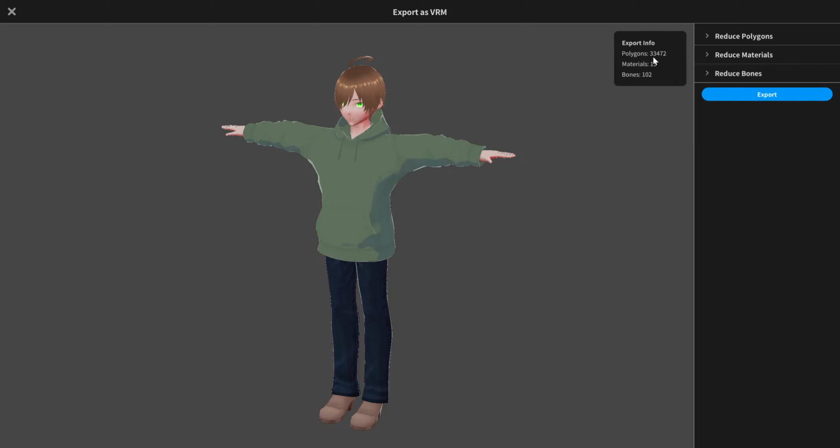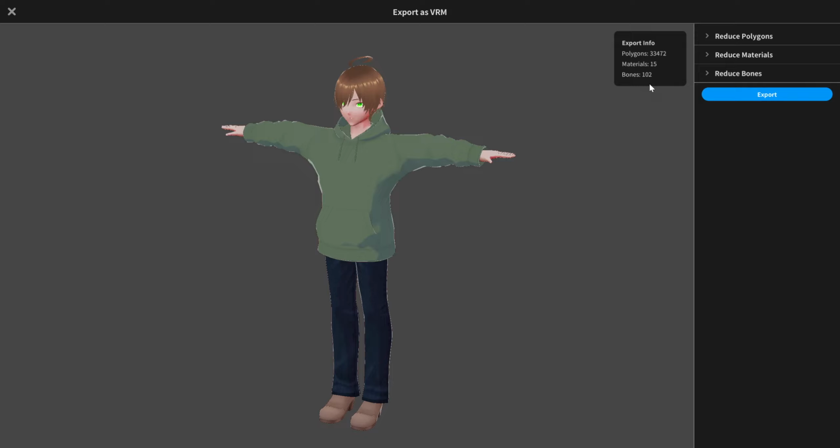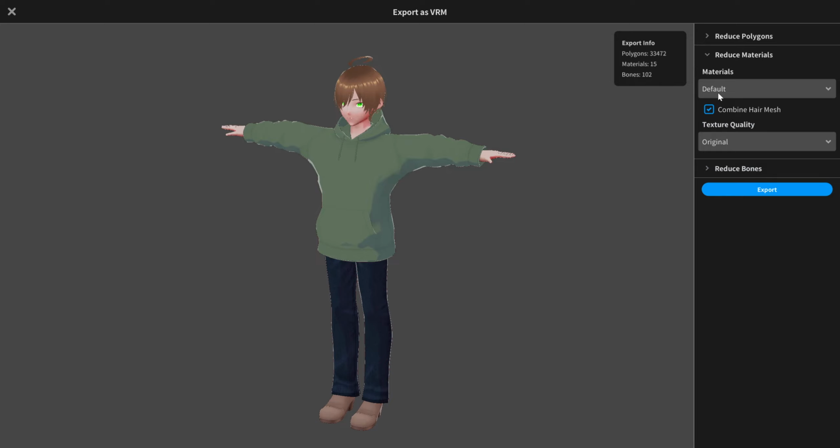He has about 33,000 polygons, 15 textures, and about 102 bones. We don't need any more than that. But you can change it if you need to.